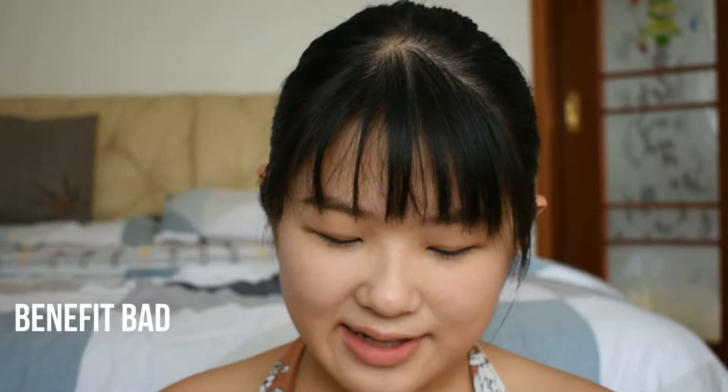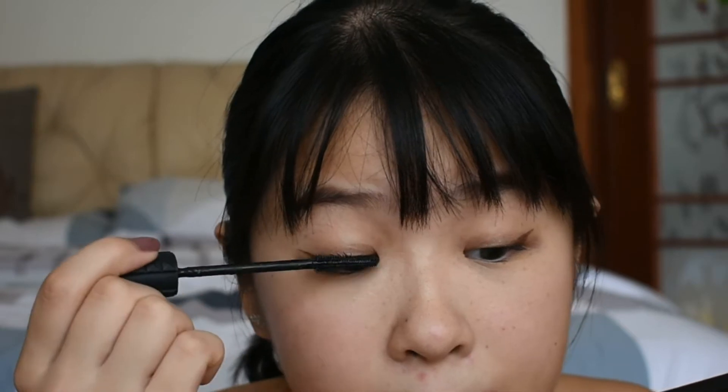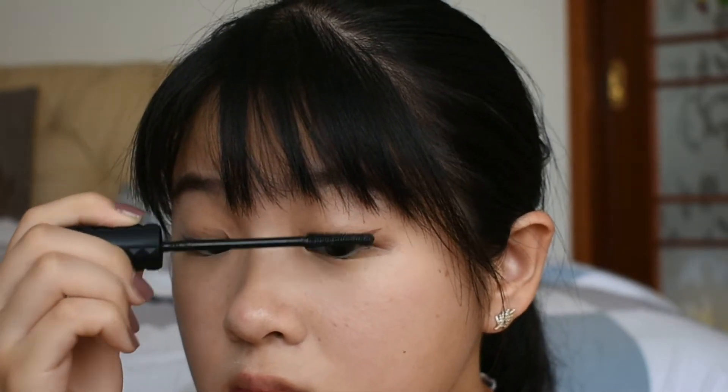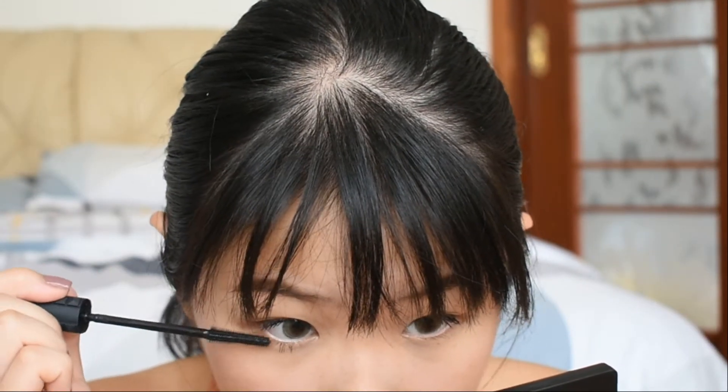The next step, the fourth product, is the Badgal Bang mascara from Benefit — it's their newest one. To be really honest, I don't like it very much, but I always come back to it and give it another chance. It doesn't hold my curl — it's a volumizing mascara and it's very wet. So if you have naturally curly lashes and want them thicker, this would be a great product for you. But if you want your lashes to be curled, try the Roller Lash mascara — it's the last one I tried and I really like it. It's not a product made for me, but it's many people's favorite, so it depends on your lashes.